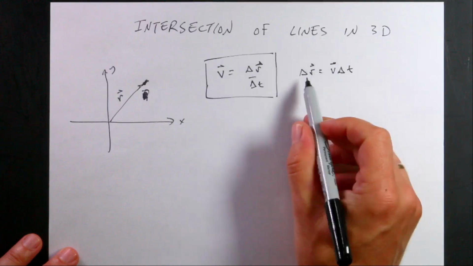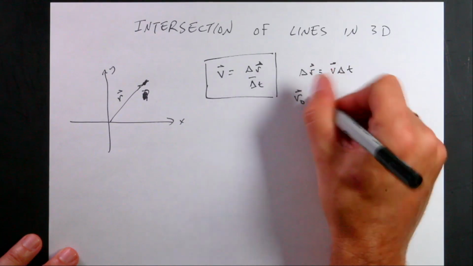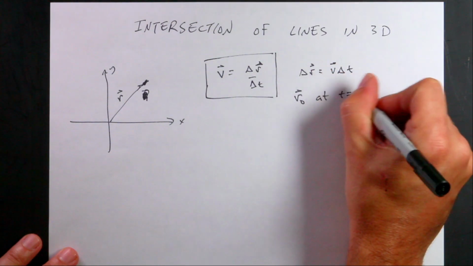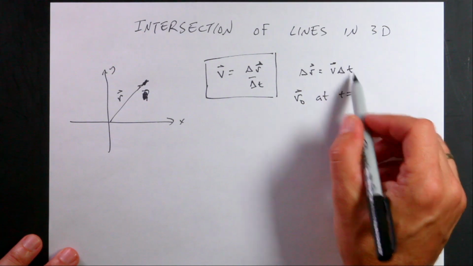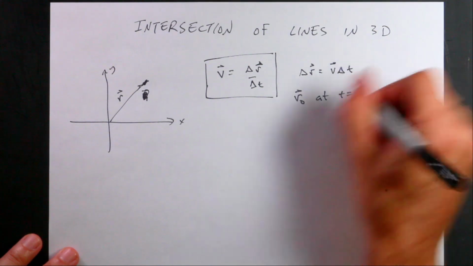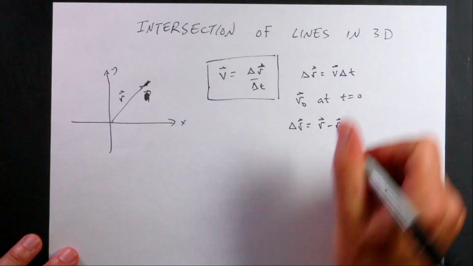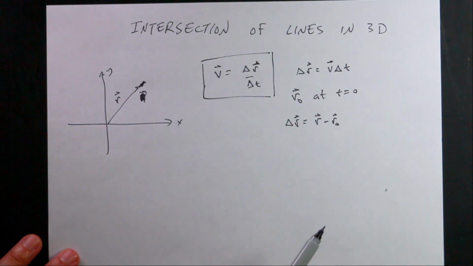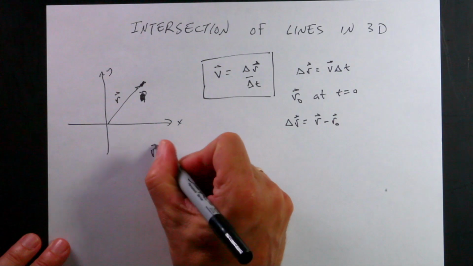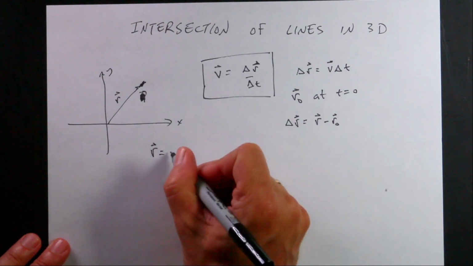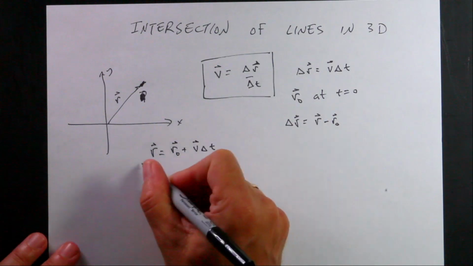Now, the change in r is going to start at r0 at t equals 0. So the change in time, I'm just going to write as t, because this is t minus 0. And the change in r, I'm going to write as delta r equals the r at some position minus the initial r. That way I can get it in the form that everyone is going to be happy with. So now if I put this along with that, I get r. I'm going to add r0 to both sides: r equals r0 plus v delta t.